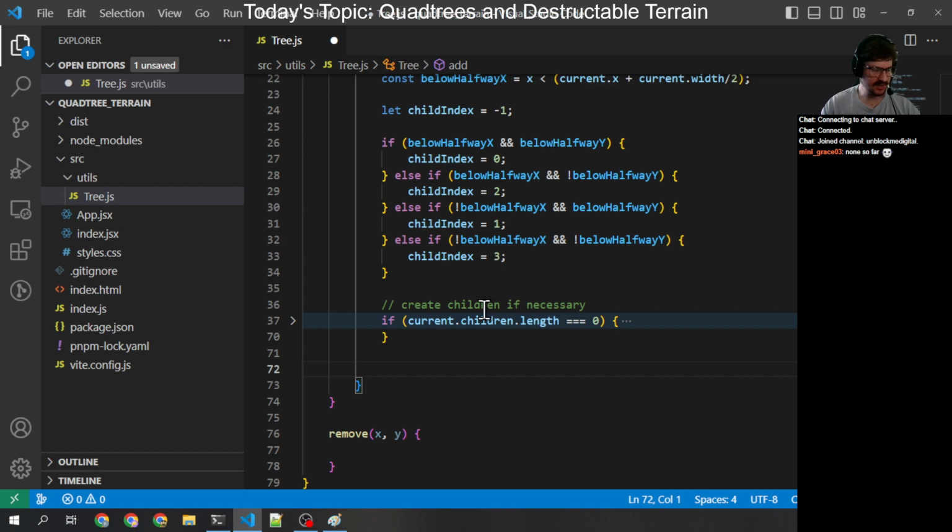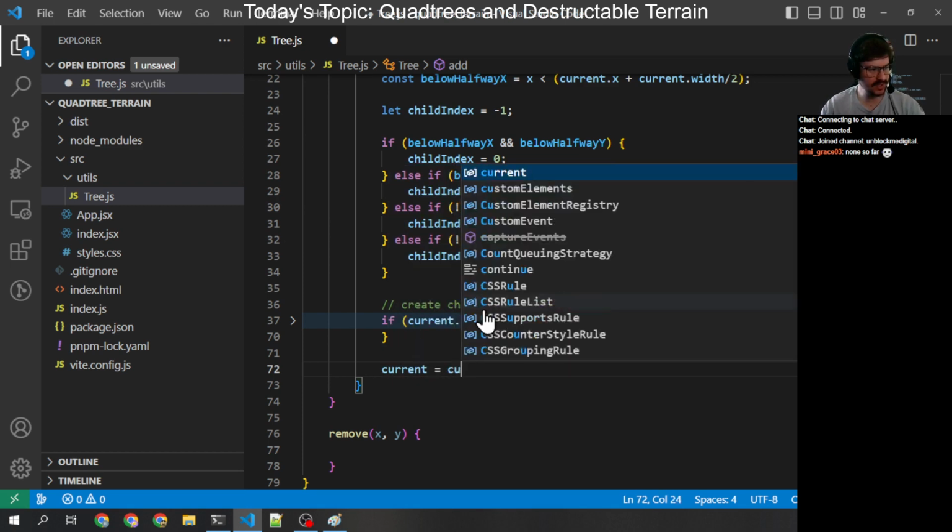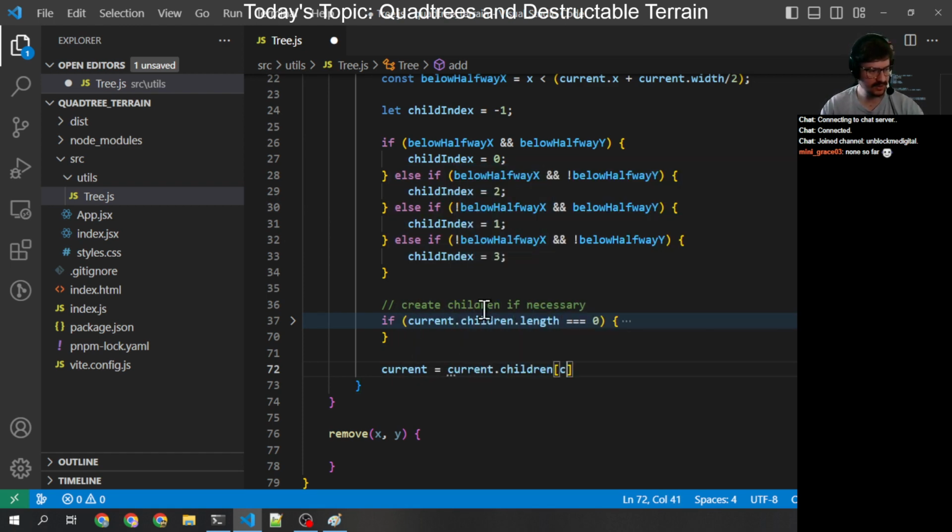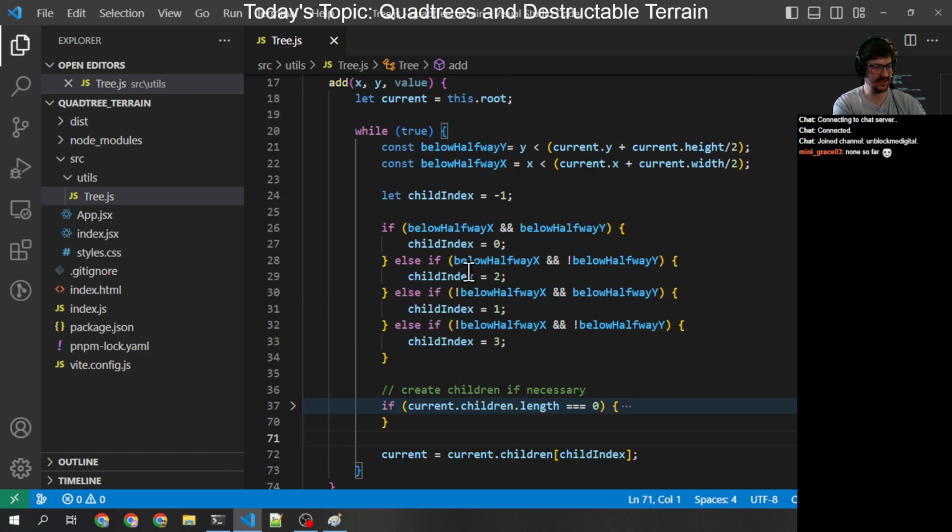We know our child index. Current is now going to be current.children[childIndex]. We're going to recurse into that current. But this is also never going to end, because we're going to continuously loop forever, going deeper and deeper towards this x and this y.